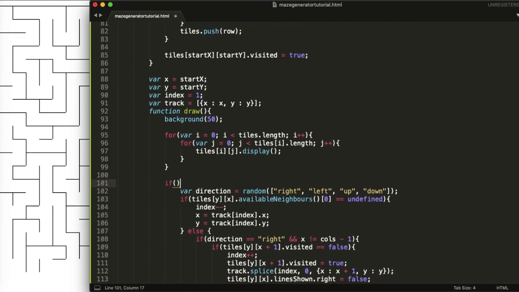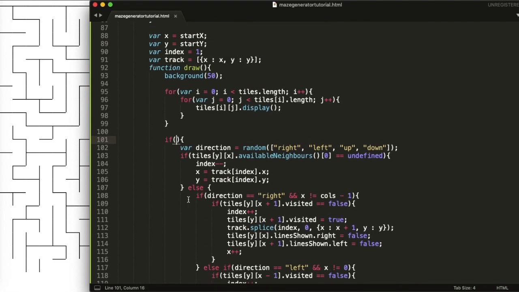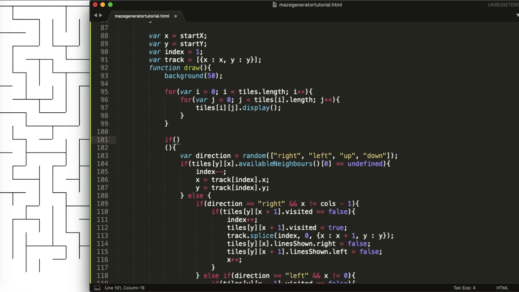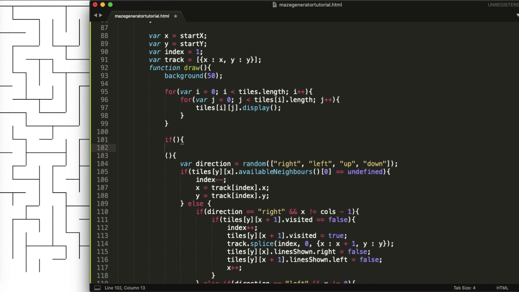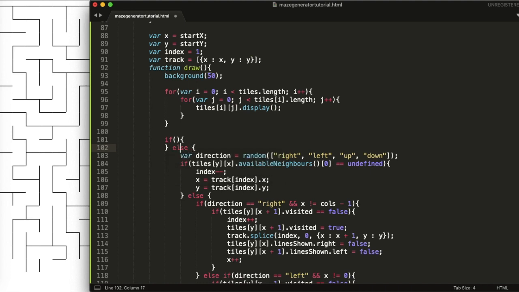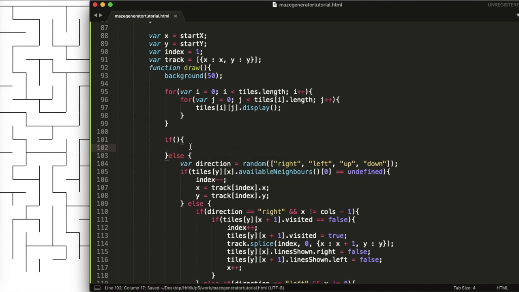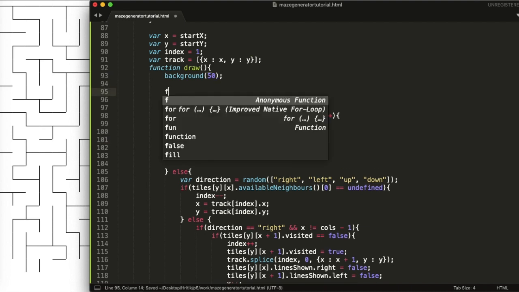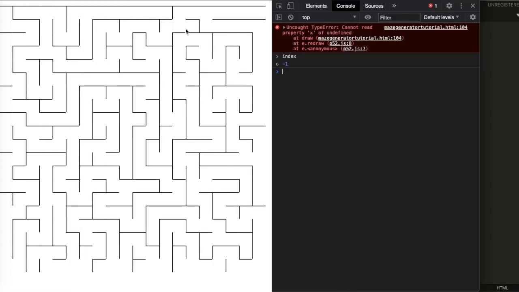So if, actually I'm going to put an if statement over here, and this is becoming really messy, but else. Okay, so I'm going to put an else statement over there. So if count is 0, and what is count? Now over here we have to check if all of the cells have been made.